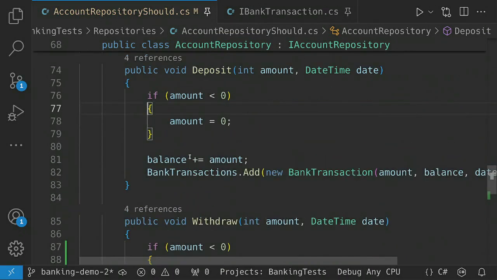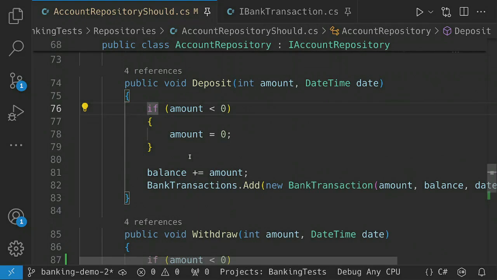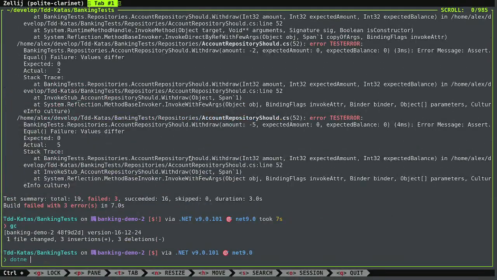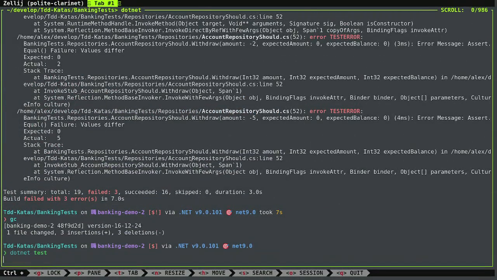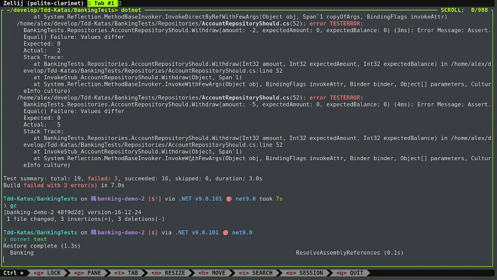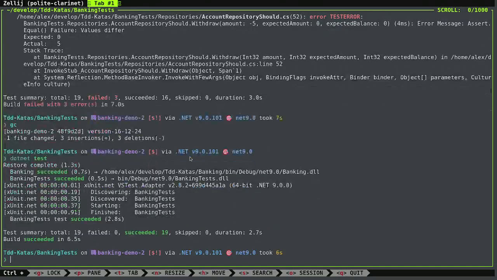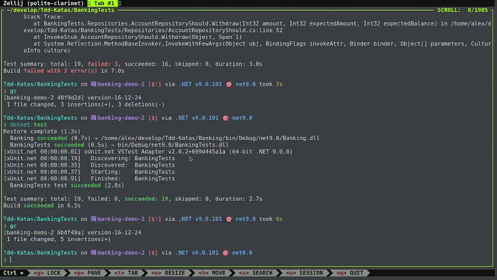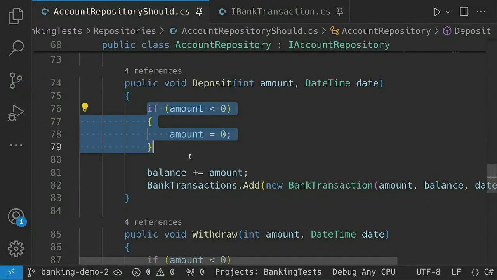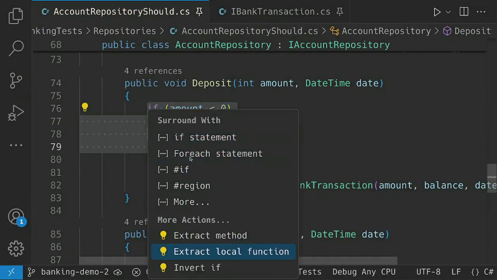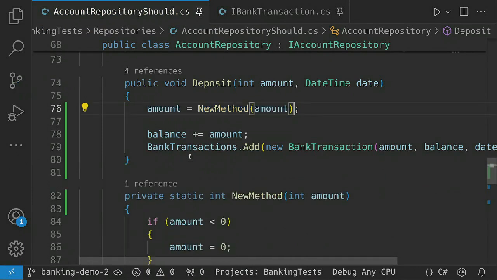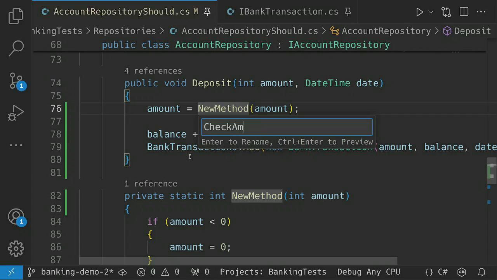Well, we have a duplicate in our code, so let's see if this works first. It does. And now we can do a refactor step, and we can extract a method, and we can call this something like check amount.